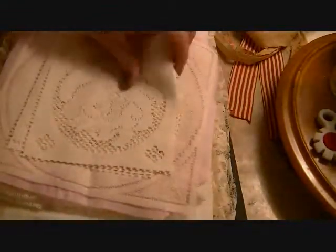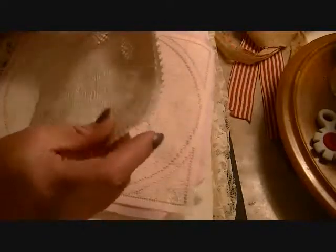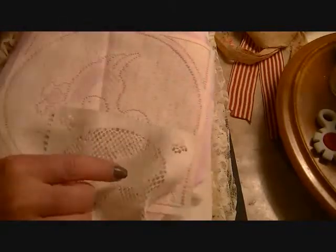Some of it is like cutouts, pieces of lace. This is a Santa Claus. And then I think there's an angel. I didn't open this there. There's an angel. So these are little Christmas motif lace motifs. I thought, oh, that's kind of cute. And then this one I love because it's a duck, and I love ducks. And then there's these big pieces of flat lace in here.